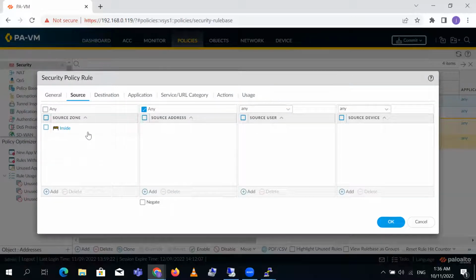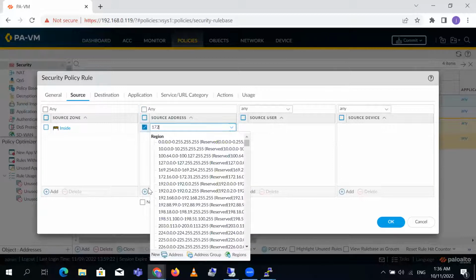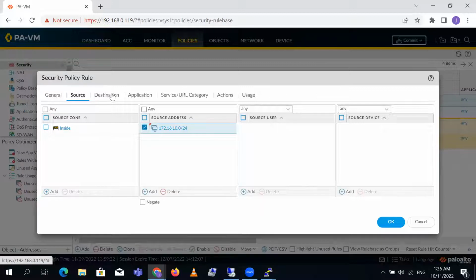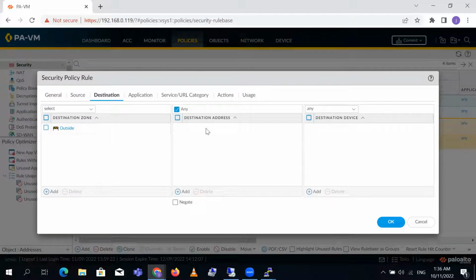My source zone is inside, and my source address I will configure as 172.16.10.0/24. Destination I already did. I will not change the address because this is my internet traffic. The zone I already configured as outside. Okay.